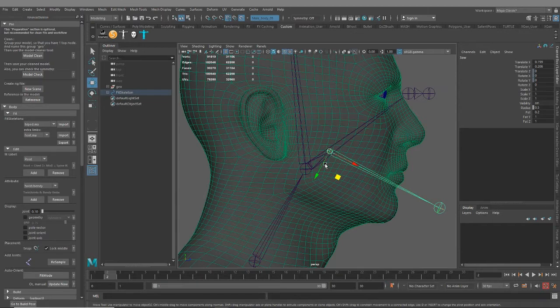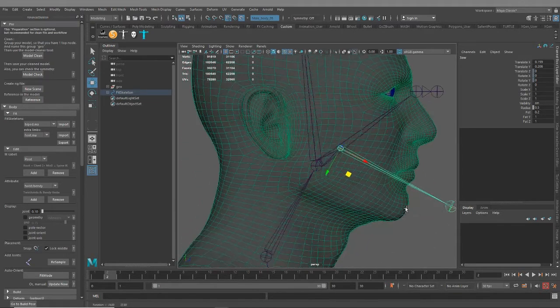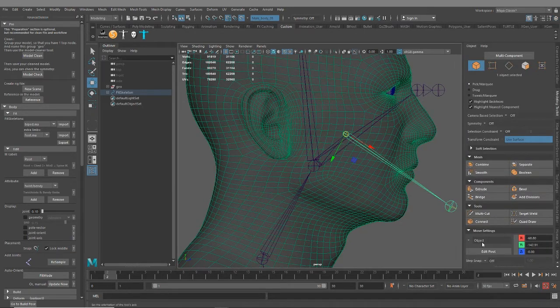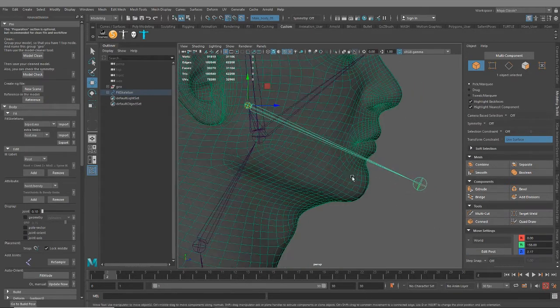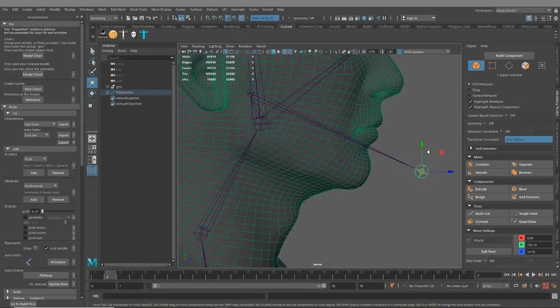Let's see, so the jaw I usually place around, let me actually switch to world because it's going to be a little bit easier to move this. Around here, I think, is where the jawbone really starts to control the pivot point for the jaws.